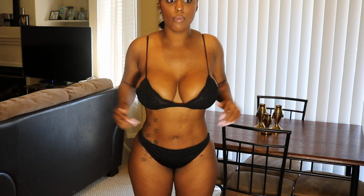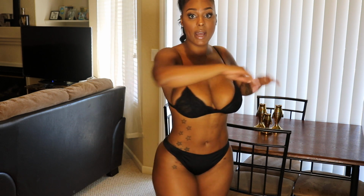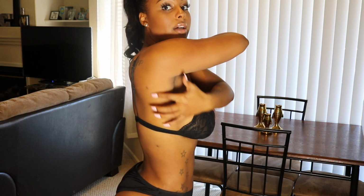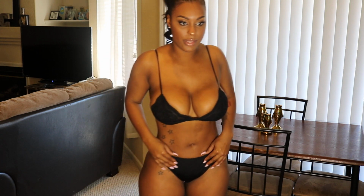Also, I wanted to touch a little bit on my scars. So I do still have some scars. You can see my lipo dots. I have one here, and I have a few on my butt in certain areas. And I also have these annoying ones right here and right here. So what I've been doing is using a product called Mederma PM, and I've been rubbing that on my scars. I haven't necessarily seen a difference in them, so I might take a different approach if in a couple of weeks I don't see a difference.